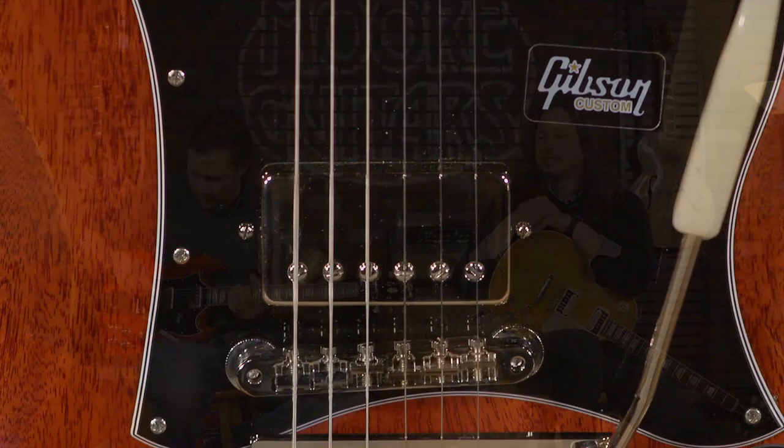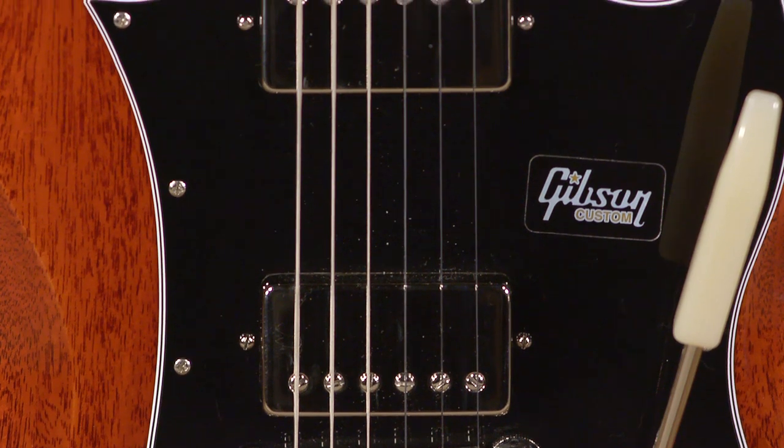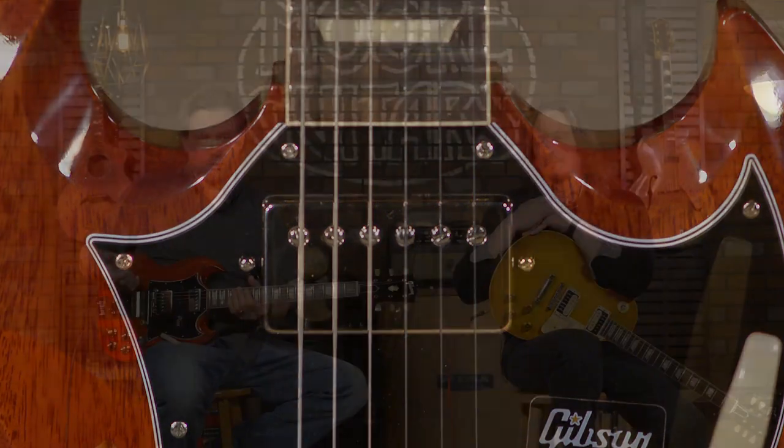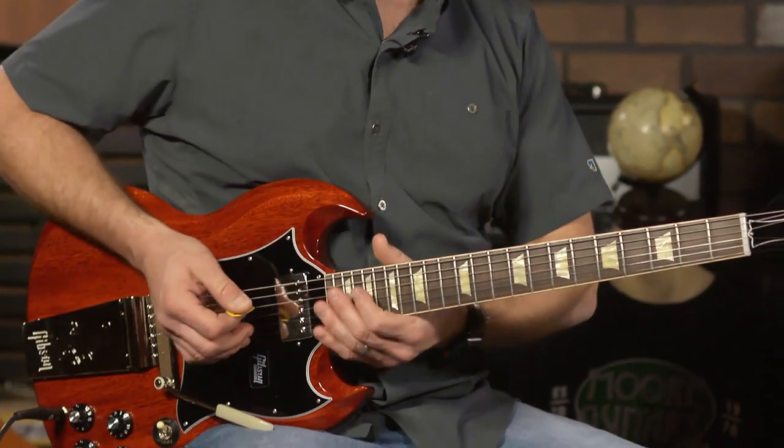It's like a '61 neck profile on this guitar — the smaller C. It's got the late '60s and early '70s bigger pick guard, the '57 pickups, which sound crazy cool vintage. It doesn't sound amazing with a ton of gain, but it sounds completely killer. I play this guitar every day — I relic'd mine and bruised it up pretty good. What I love is the neck and the amount of neck that's exposed here.